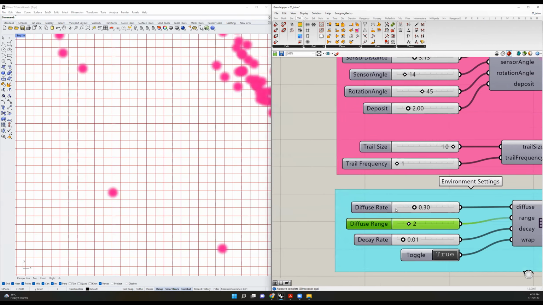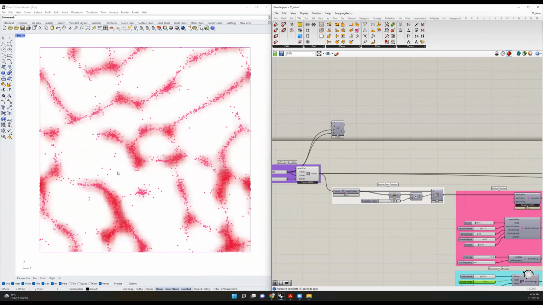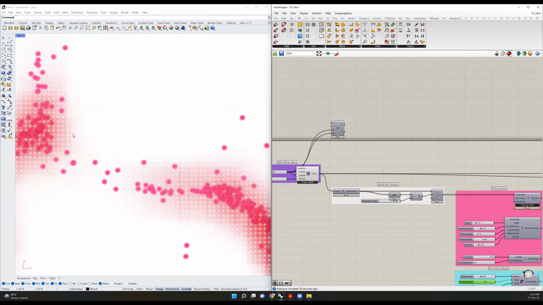As you can see now, everything starts to become a bit more blurry, so there's not such a big contrast between the bright pink areas and the transparent areas.